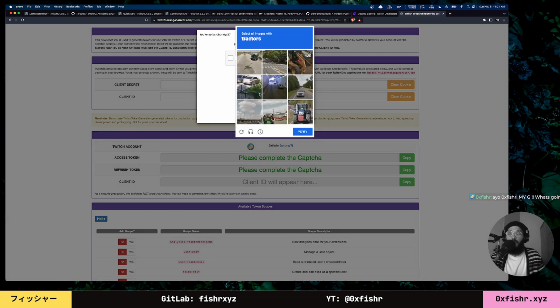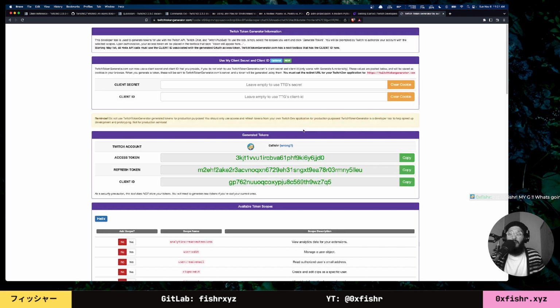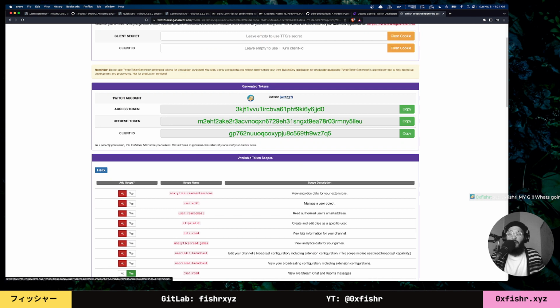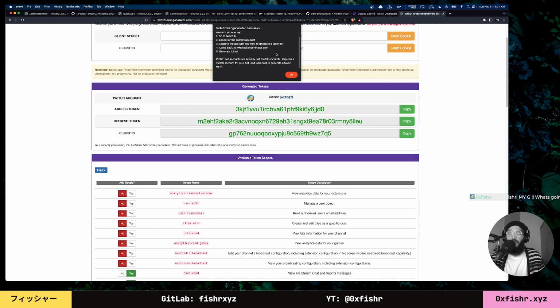Yes, I'm not a robot. So that's my Twitch account, but I want log into the account you want to generate a token for, blah blah blah. Bot accounts are actually just Twitch accounts. Register a Twitch account for your bot and log into it to generate a token for it.